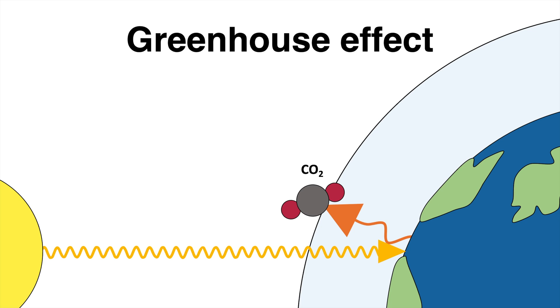The atoms of the gas molecule start vibrating when they absorb heat and, as a consequence, they can release the radiation again in all directions. A significant part of the heat ends up in the atmosphere again.